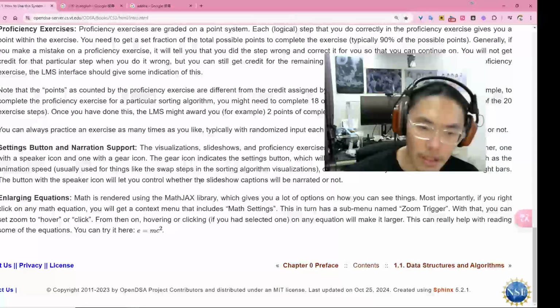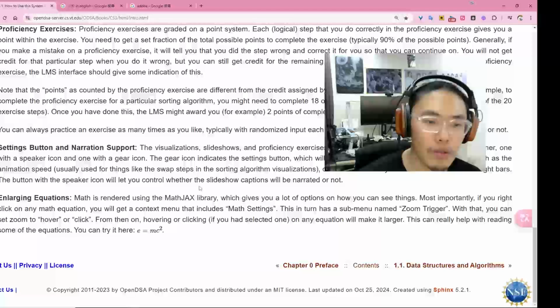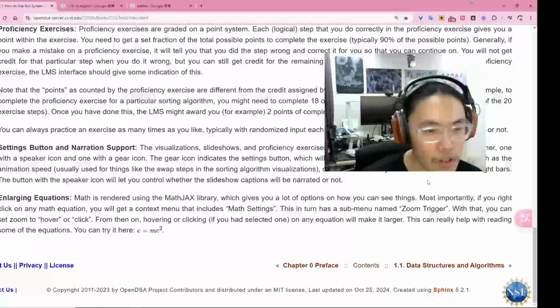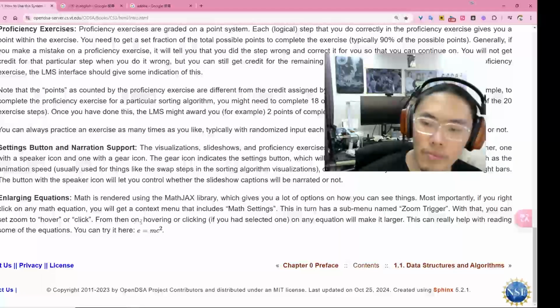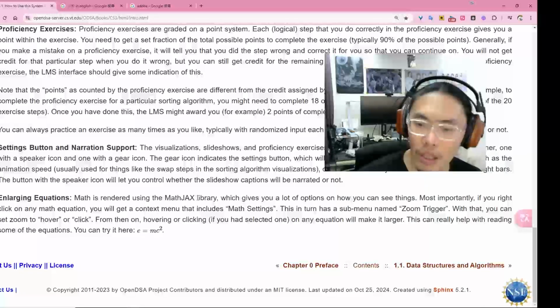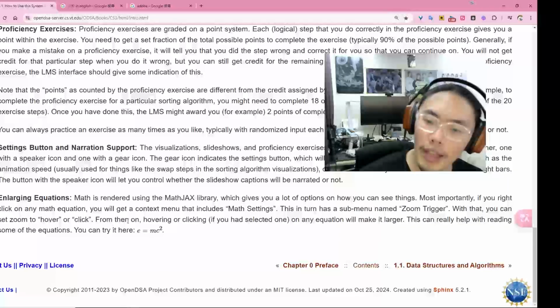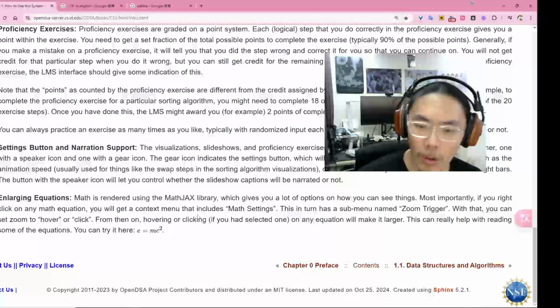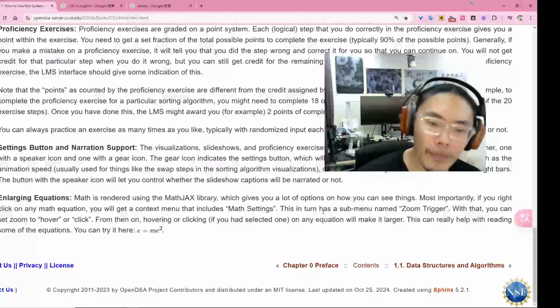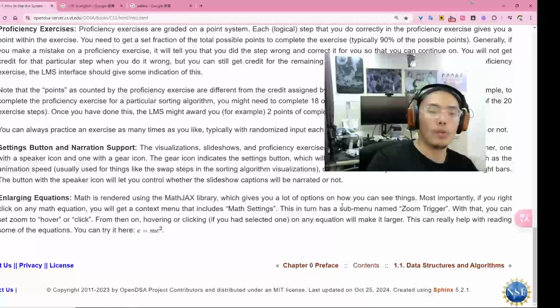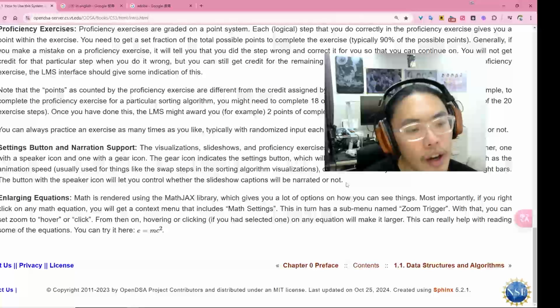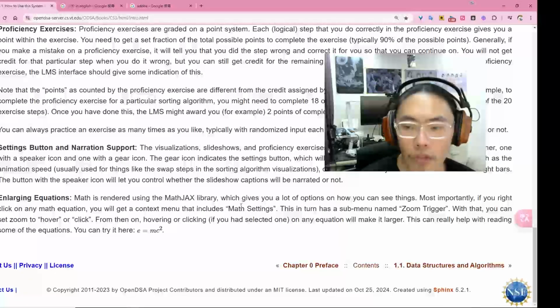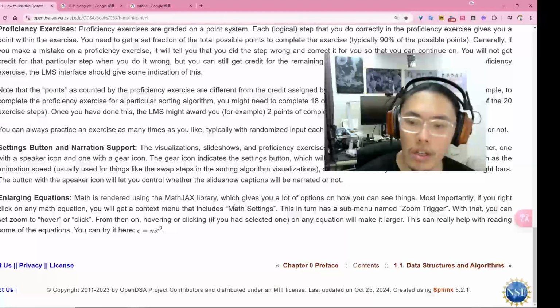This in turn has a submenu named Zoom Trigger. With that, you can set zoom to hover or click. From then on, hovering or clicking, if you have selected one, on any equation will make it larger. This can really help with reading some of the equations. You can try it here.